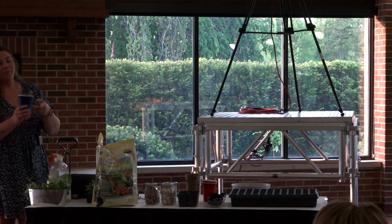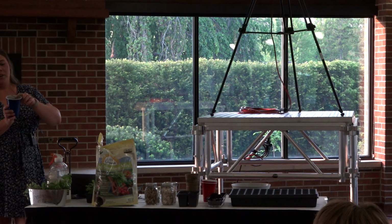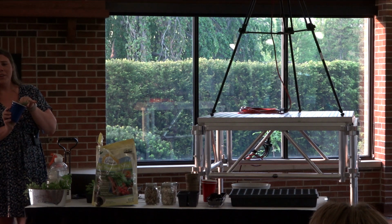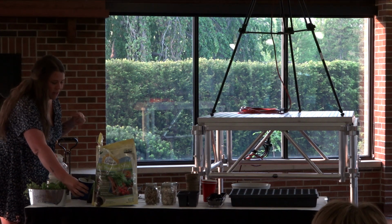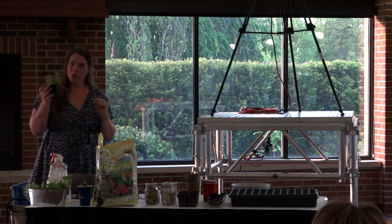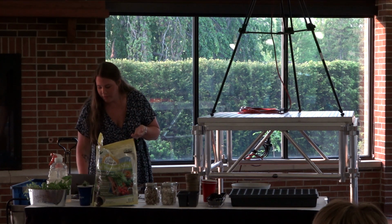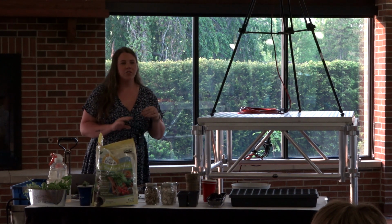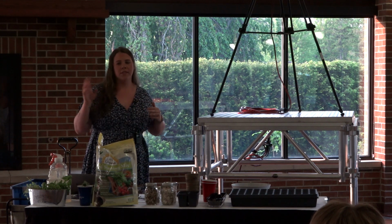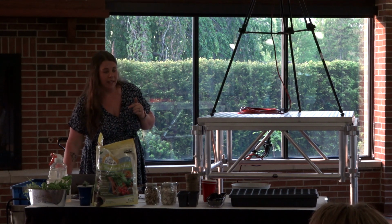This I started probably 5 days ago, and it's a giant pumpkin. So it's huge already. It's going to be huge, but you can also start late as well if you need to. This is actually store-bought, which I bought for an example, so I'm not sure when this was planted, but we'll get to that. So yes, going off of a calendar, a seed starting calendar is super helpful for this kind of stuff, especially because you can print it out, you can see it, or you can just save it on your phone or your laptop and refer back to it for each different plant that you want.